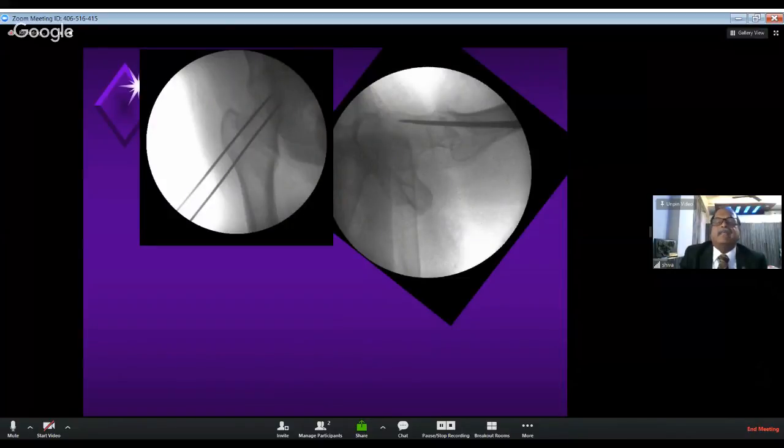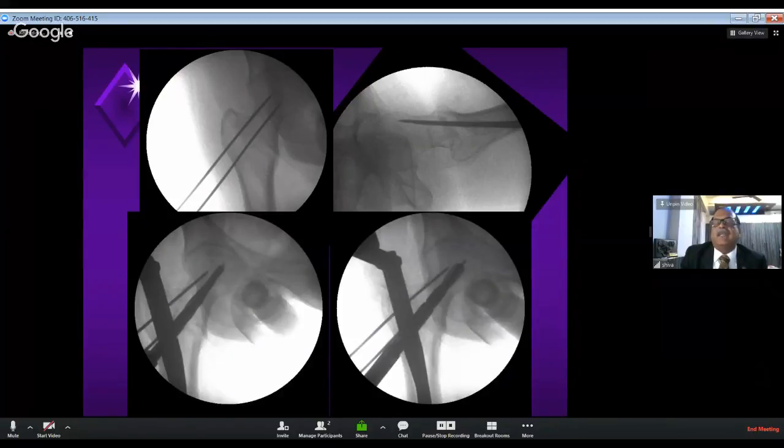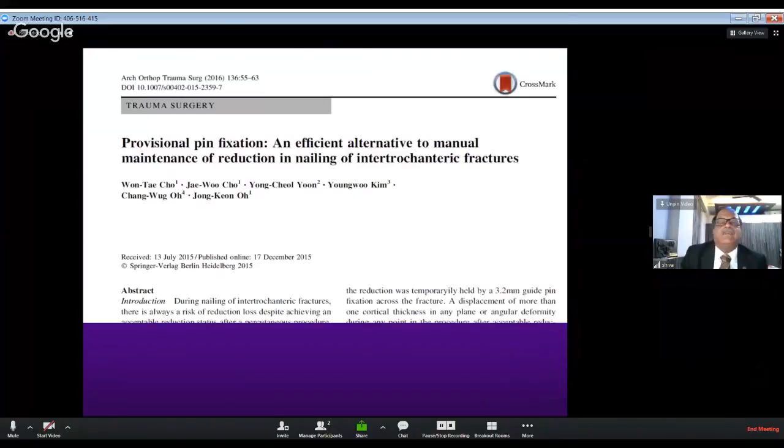Even a crack fracture, I try to fix with K-wires. The reason is, for a crack fracture like this, if I insert the 15 or 16 millimeter reamer, the fracture gets opened up superiorly. It widens the proximal fragment, and that will cause lateralization of the shaft, and the patient will not have a proper gait even if the fracture unites correctly. So to avoid that, even crack fractures, I always fix with 2 K-wires before I do any further procedure on them. Here I have used a PFN and I have fixed the fracture in this fashion.